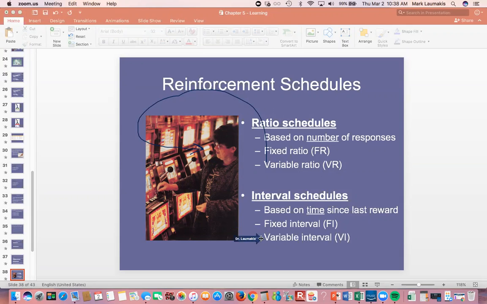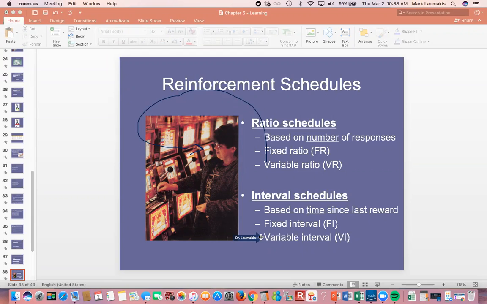Variable interval, in contrast, would be like checking for email, right? U.S. mail would be fixed interval. It's every 24 hours exactly. The mail shows up. Email is variable. You could get one right now at 10:38. You might get another one at 10:48. And if you're lucky, you won't get another one till tonight at 10:48 p.m., right? But your checking behavior is reinforced on a variable amount of time schedule.